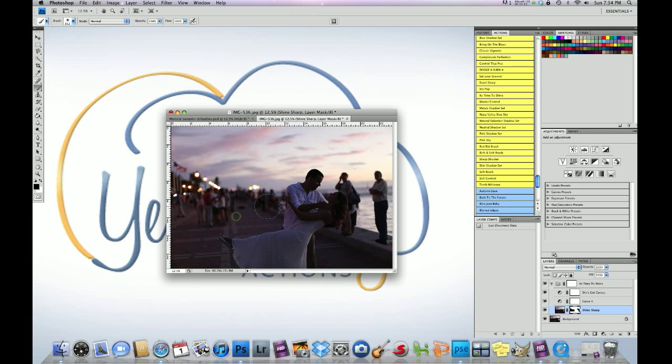After I do that, I'm going to click off this layer and go back up here to the It's Time to Shine action layer, and I'm just going to take this down to around 50%, and I'm going to bring back this sky because we're going to need this later on.